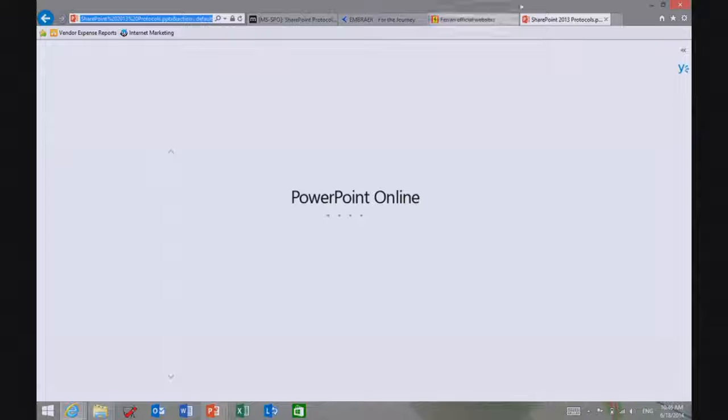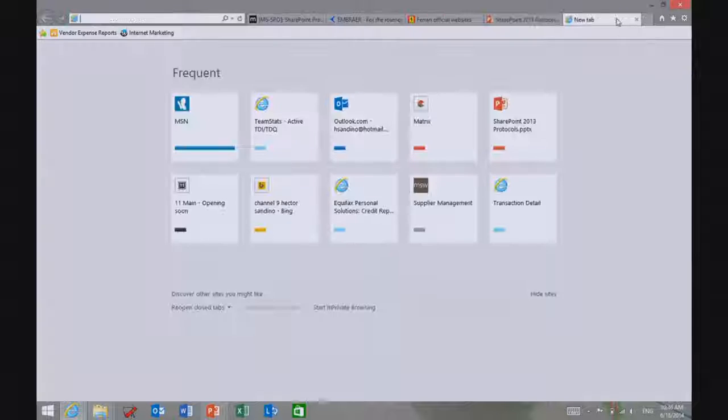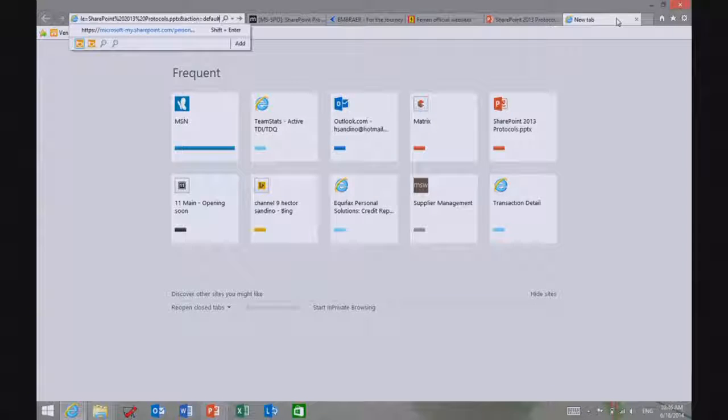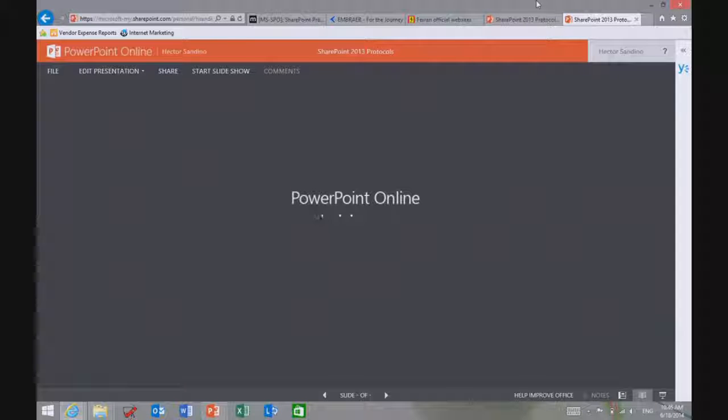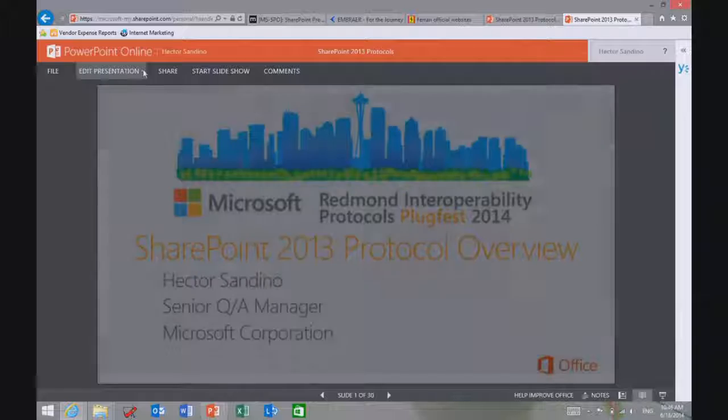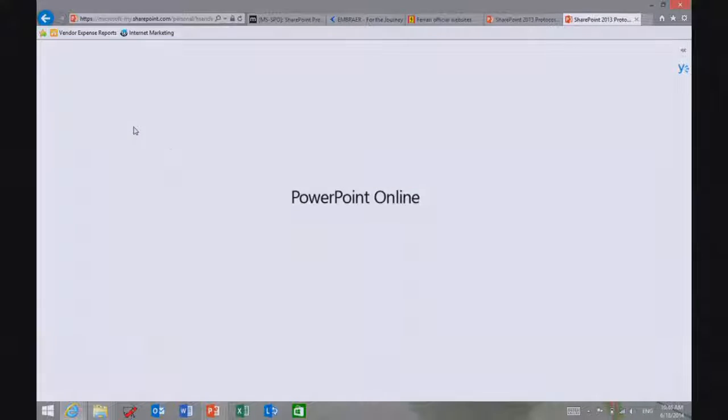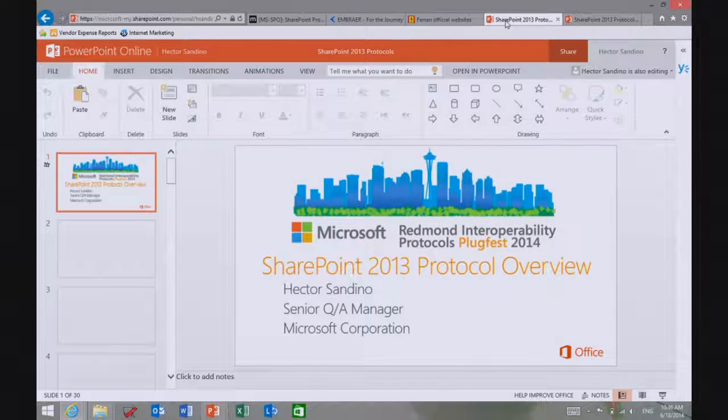While the file loads, I'm going to open a second instance of the same file in the browser. So I'm going to ask for edits in both places. We already have the deck here, still downloading. You can see the blank slides on the left side.